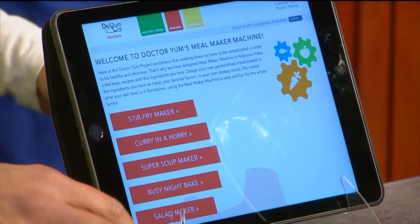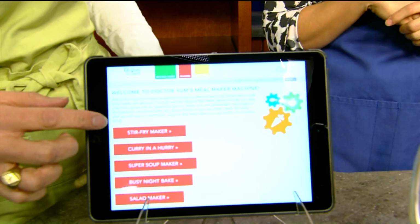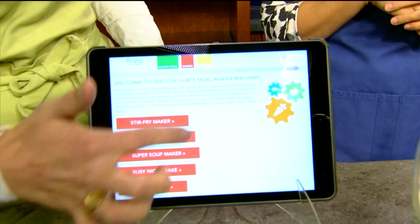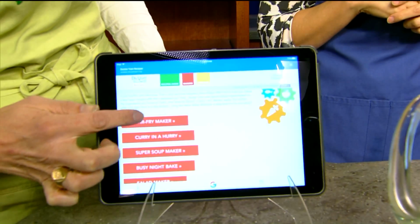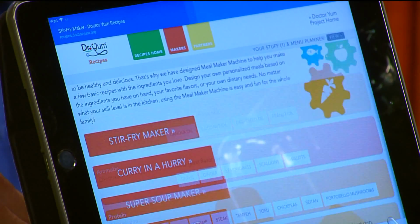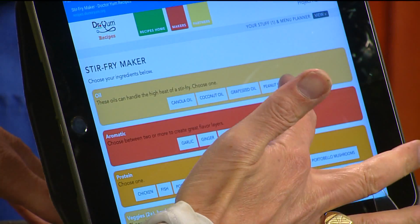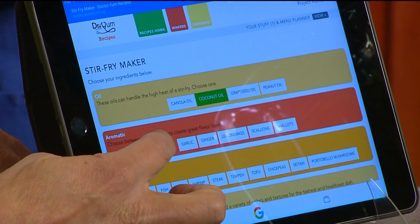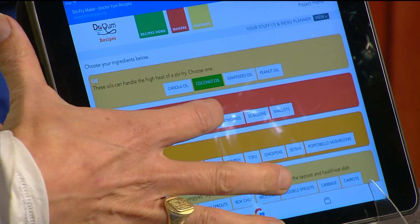Sure is. This is the Dr. Yum Project Meal Maker machine, and it is an interactive application that you can use on any device. You can pull it up and choose any of these different meal maker meals. Today we're going to do a stir fry maker. I'll do a quick example here. We hit the stir fry maker, and it lets you choose your oil. We're doing coconut oil today. And then you can do your aromatic, like garlic and some ginger.